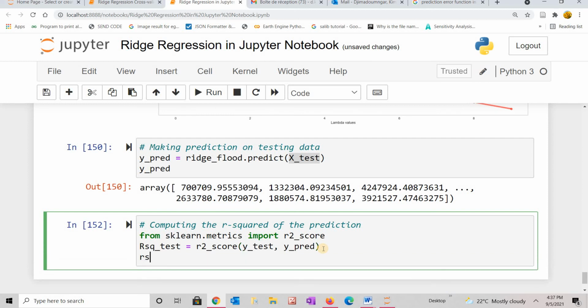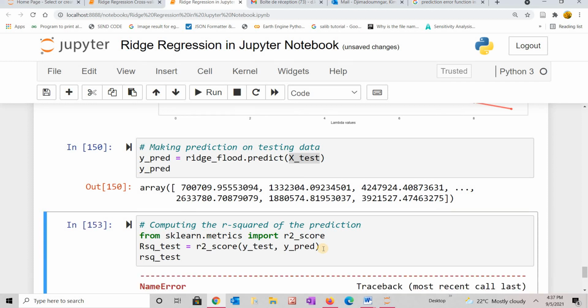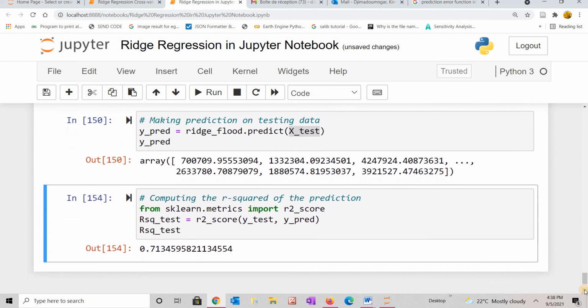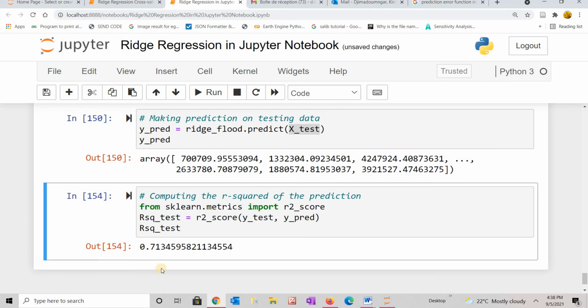So now R square on test, we already had it before. It gives 0.84. Okay. So after making the prediction, we compute our score on test.